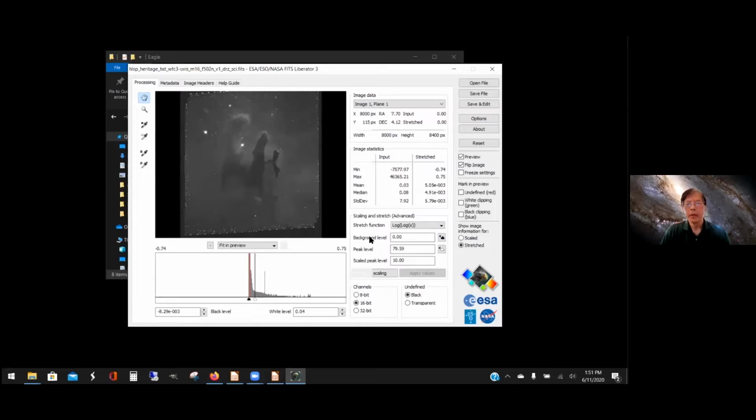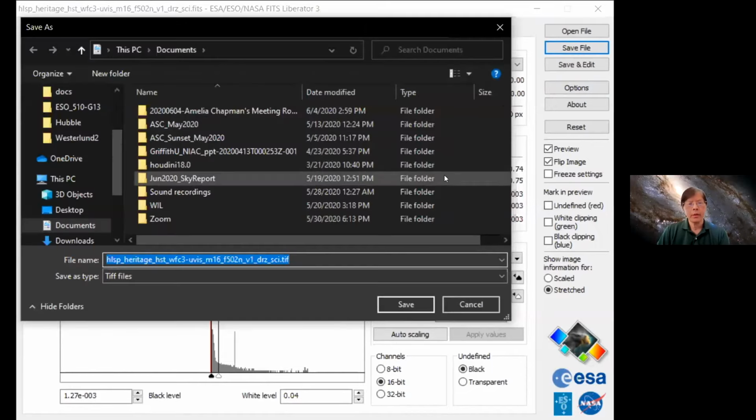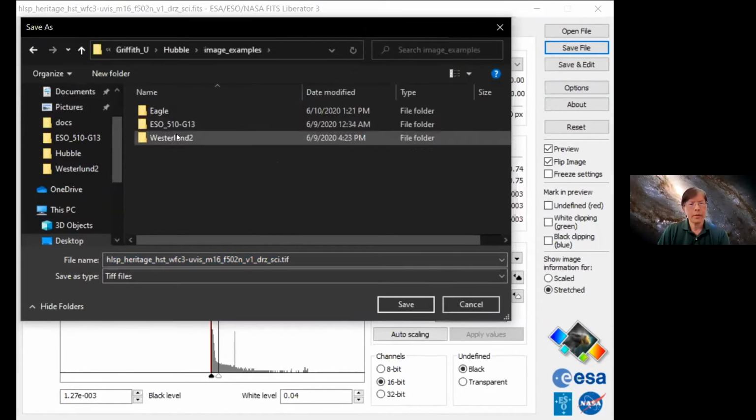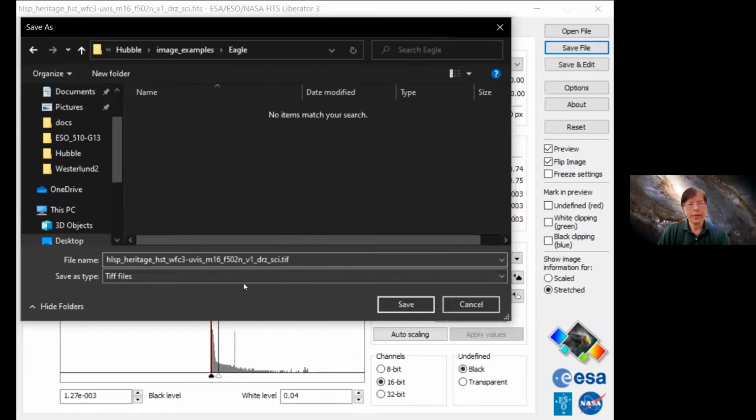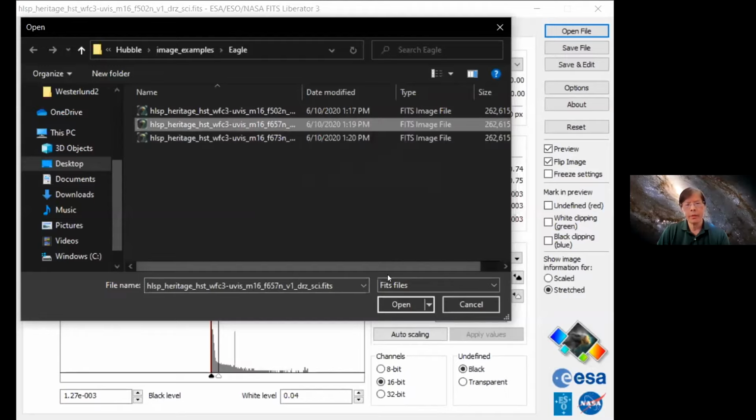Basically it's enhancing details that otherwise wouldn't be seen with the original picture. I'll save my file. You can see the extension here is .tiff. So save.